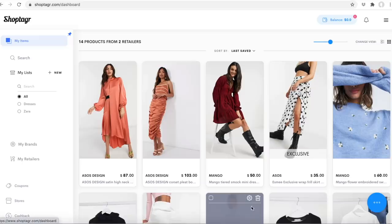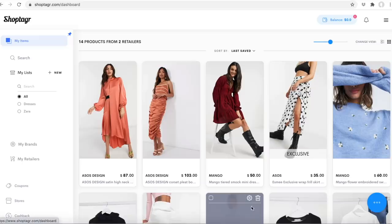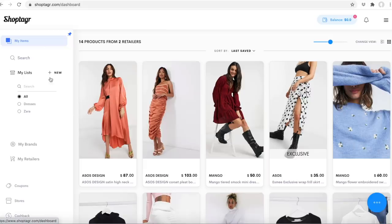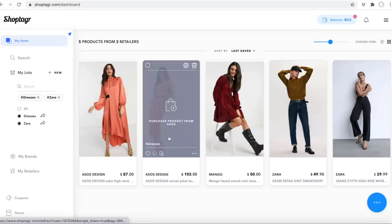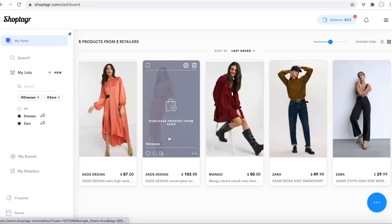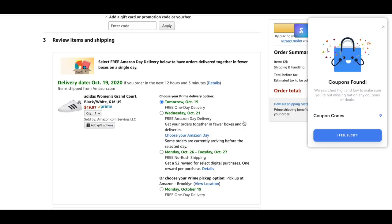What's really cool about ShopTagger is it sends you real-time price and inventory updates on any products that you've saved, so you can make sure to purchase them at the right time. When you save different items using ShopTagger, they show up in your lists. You can organize each of your items into multiple wish lists — like I did here with this dress section or this Zara section — keeping pieces organized by type of clothing or what store they're from.